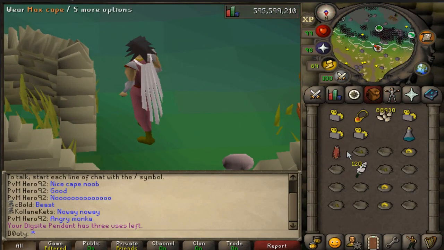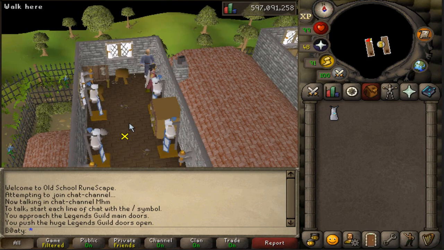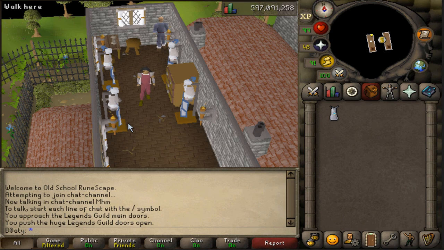Everyone that owns this cape. If you don't own this cape, mate, log in and get it. Here he is, Cape of Legends. However, if you haven't done the Legends quest and you can't really pick up the Legends cape, don't worry. I have a game where if you log in, you'll pick all this up for free.